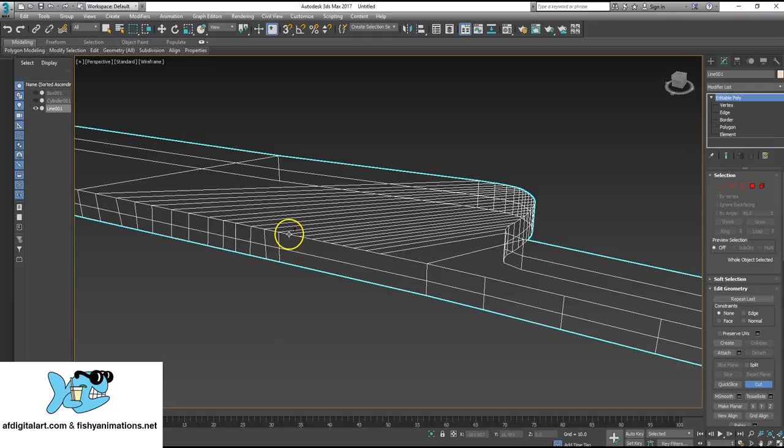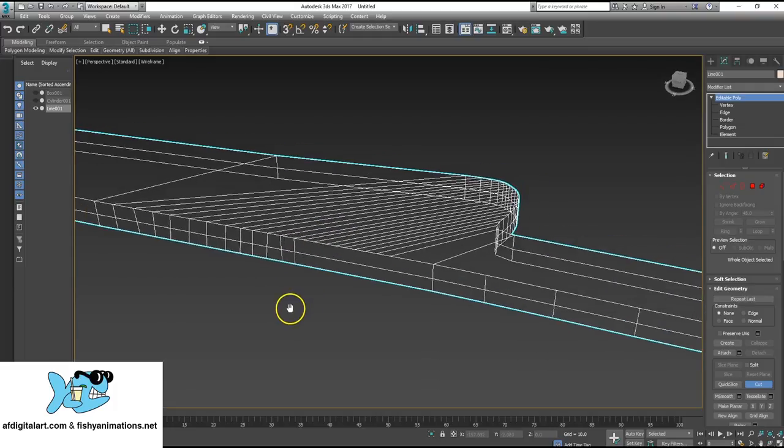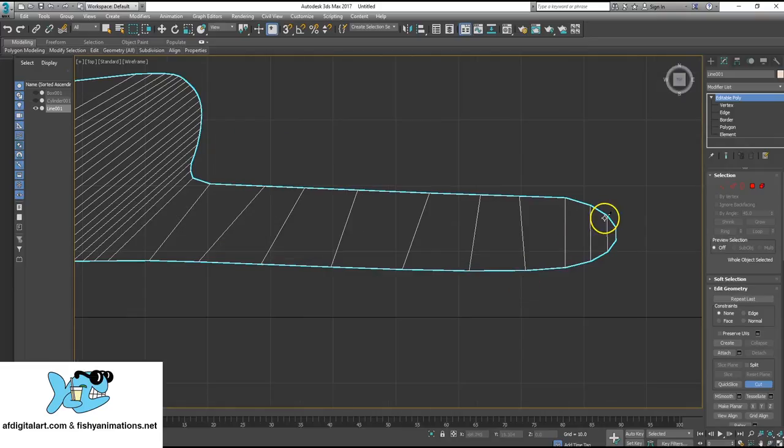Just going to finish these, come across. This is where it's most complex. So I'll make sure I remember: start it, click on the point, come across, left click, and then right click to complete it. Now, where these vertices are here, this will give me inner polygons to work with as I come across. Okay, I'm going to start right here on this vertex. That way when I create it, I can left click on this segment, left click on that segment. I come right down the middle of my handle.